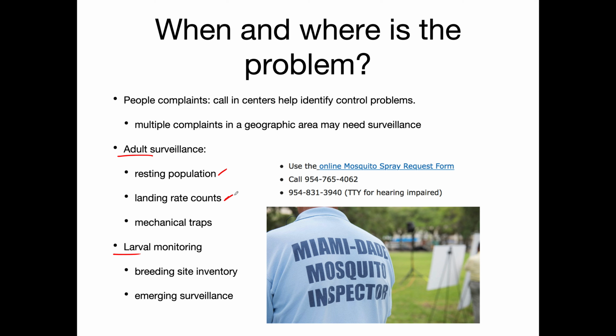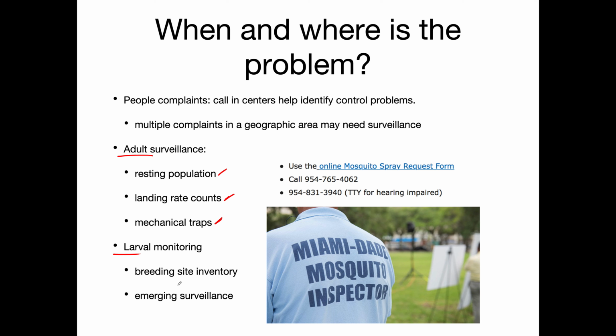Then we have the landing rate count, which you saw in the video. Literally, a person stands in a single area for 2 minutes and counts the number of mosquitoes that land on them. And then you saw a few examples in that video of some mechanical traps that are also used to attract adult mosquitoes.